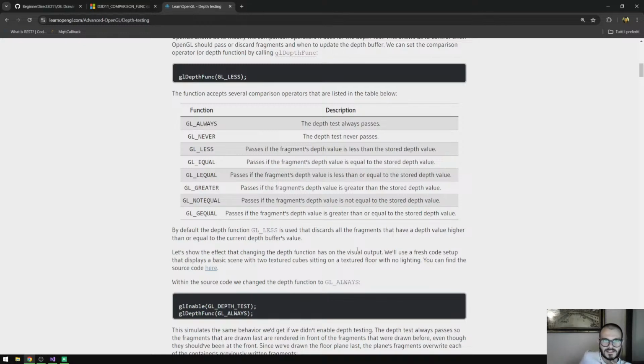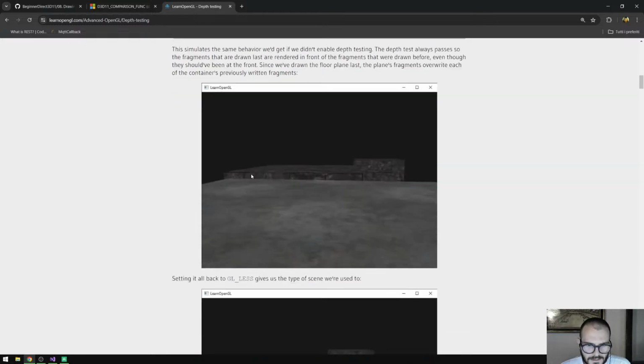Okay, and it is that the depth test passes, and so it actually writes the fragment to the render target view and its depth to the depth buffer if the fragment's depth value is less than the stored depth value. Less than. It's getting over my head.